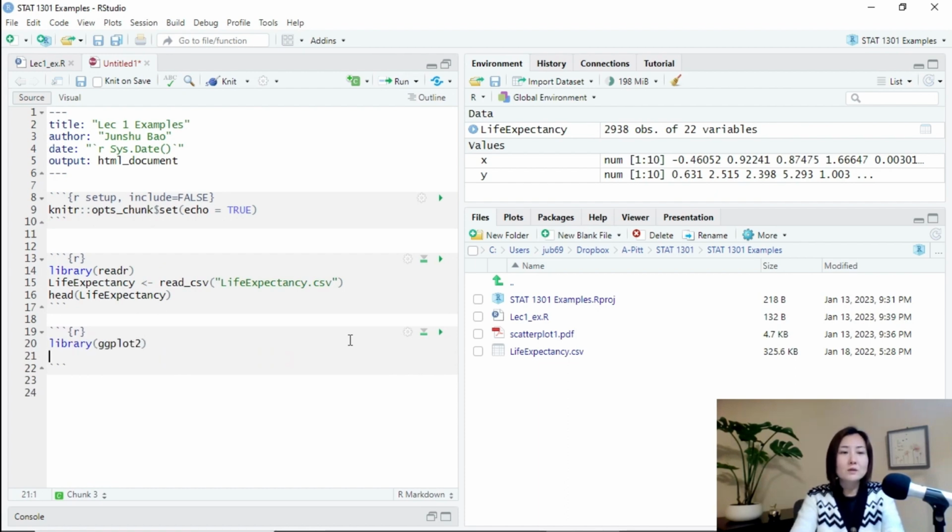So let's use the ggplot2 package. Okay, take the data set and then create a ggplot. So X is schooling.